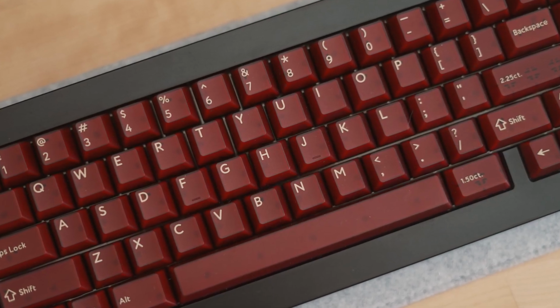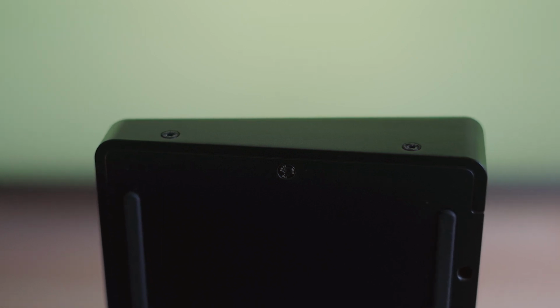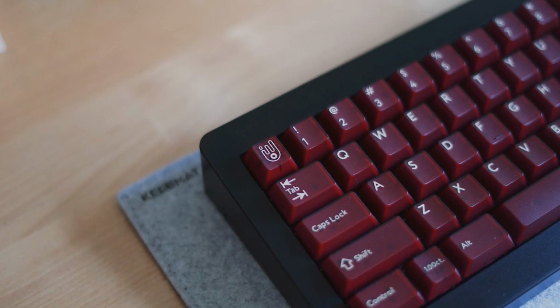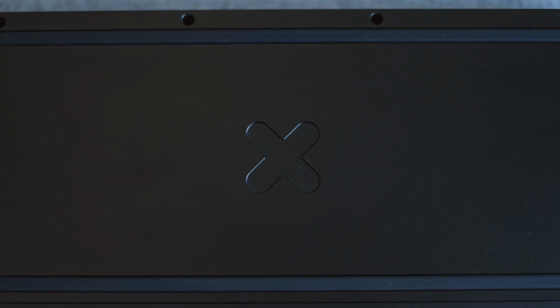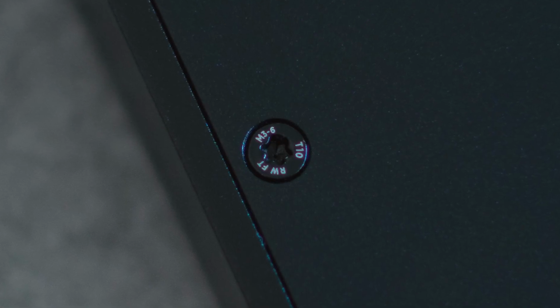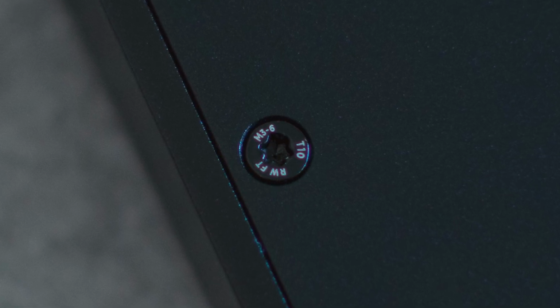Now, this video isn't a review of the keyboard, but more or less what I like and dislike about it, with a sound test. For starters, the bezels. Thick boys. They're just so nice in my opinion. The back of the keyboard, simple, minimalistic, I like it. The screws, I love the attention to detail. I haven't seen anything else use custom screws like this, even outside of the keyboard hobby.